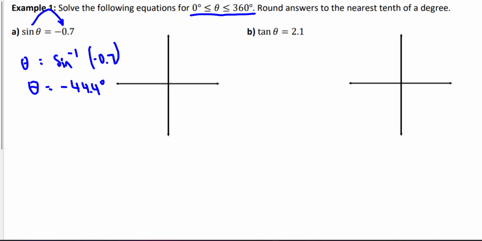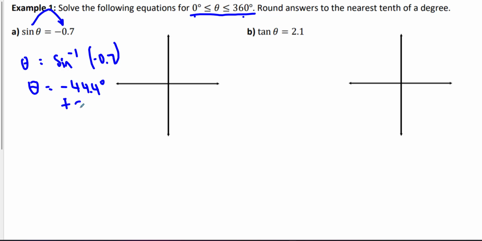All right, so only 5 people have responded. 7. Okay, people are responding now. That's good. All right, so most of you are getting it. No, it's not. So what do we do then? Because negative 44 is clearly not between 0 and 360. How can I convert negative 44 into a number that's between these values by not changing its value at all?